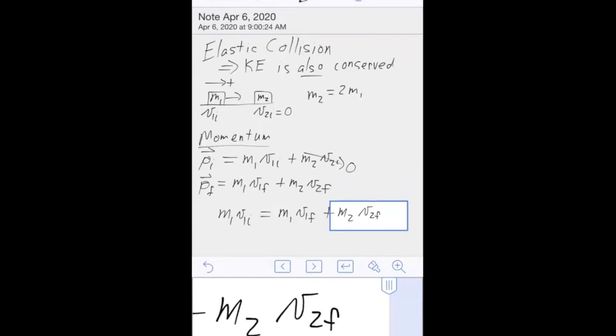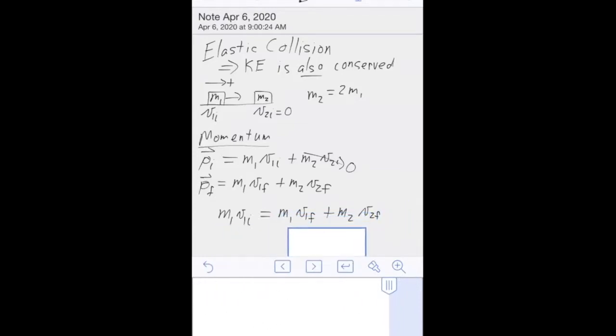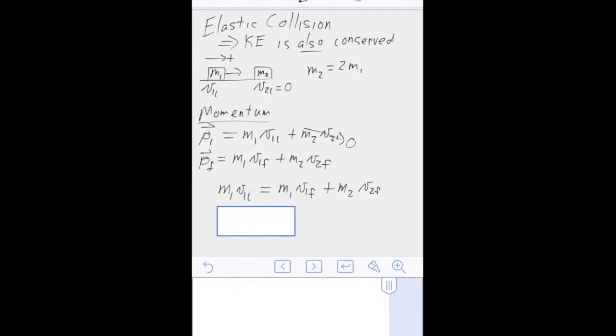Right, so if we look at this equation, we know the masses, and we're trying to find everything in terms of the initial velocity. So what our unknowns are is really just v1 final and v2 final, but that's two unknowns. So we know that always with momentum, because there's going to be two unknowns, the final velocities of the two objects, we always need additional information. So if it's an elastic collision, that additional information comes from the kinetic energy conservation. If it's inelastic, then we need to be told something else additional. But we'll do an example with that after this one. Okay, and then the last thing that I can do to make this a little bit simpler is to remember.